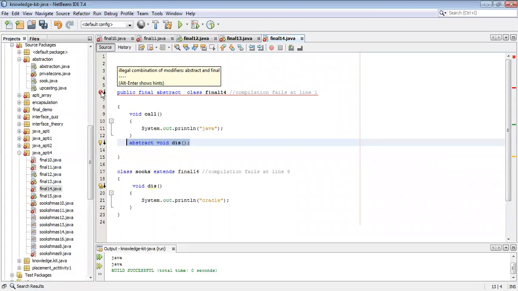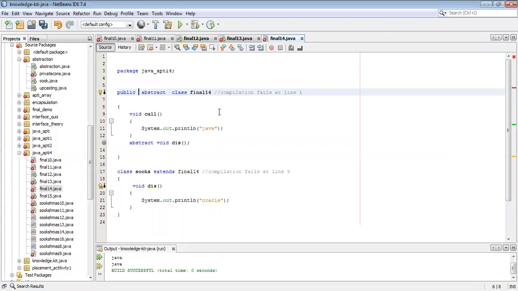See, it's showing illegal combination of modifiers, abstract and final. Okay, sir. Now I'll remove final. Then no error. Then if I use final, and remove abstract here, again error comes. Two errors. Unable to perform the inheritance again. So the abstract method is present here, so you have to use the abstract keyword.